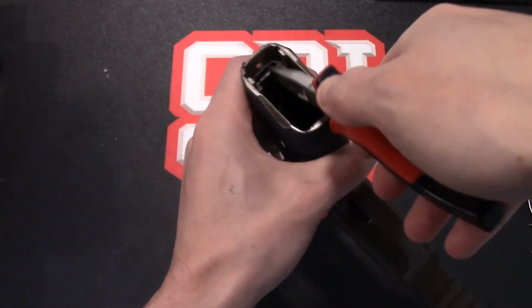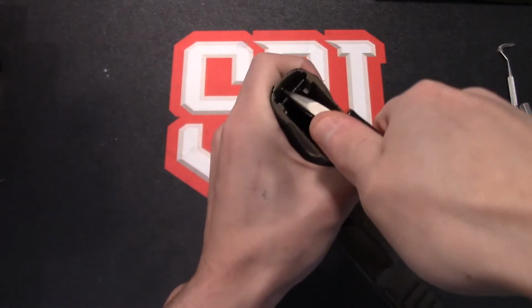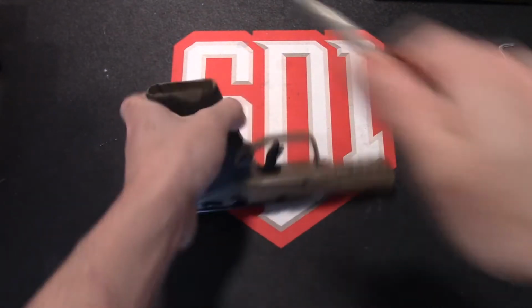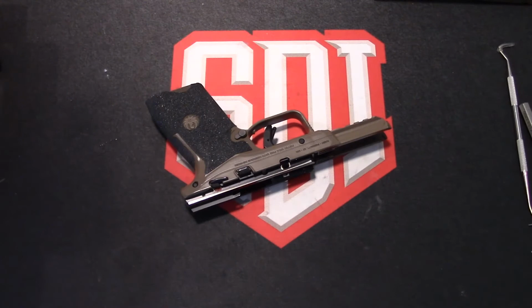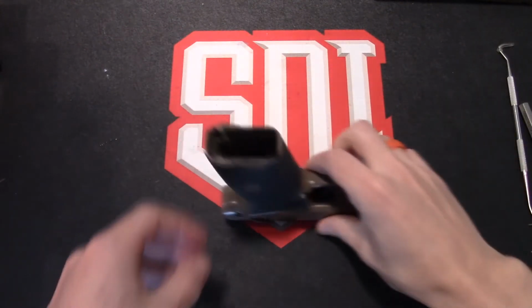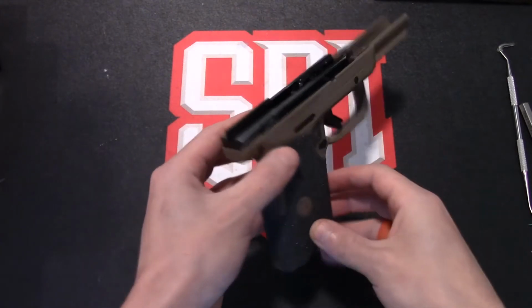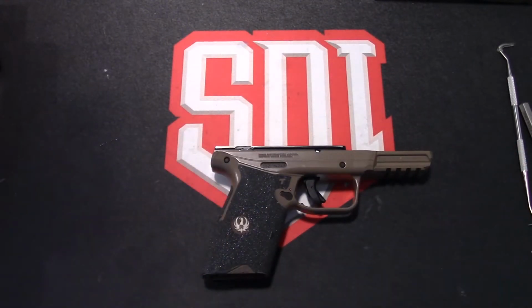And then I forgot to mention we need pliers also. Here, just lightly remove this, maybe twist it to the side as I'm taking it out, and boom, nice and easy. Great, now there's no tension on that, so we can work on removing the pins.